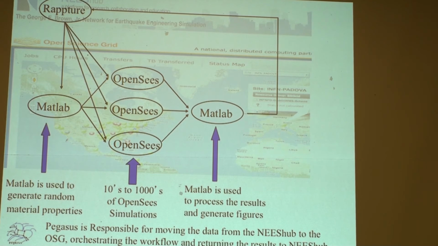I've actually run up to 80,000 parallel OpenSees jobs at one time. It pretty much was maxing out, not the Pegasus system, but the system on which NISA was employed, because it was just running out of memory to figure out where everything needed to go.